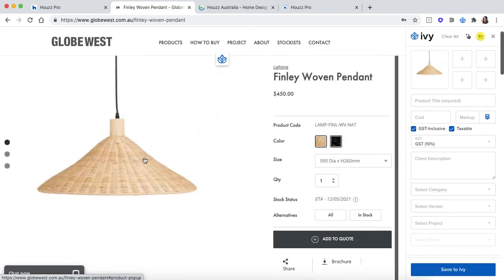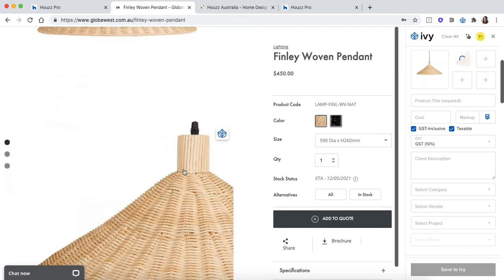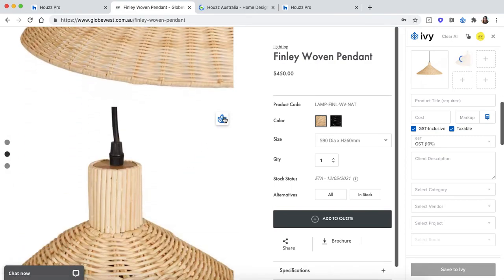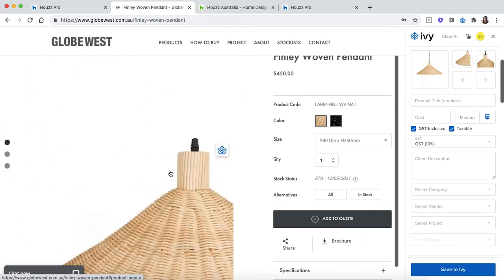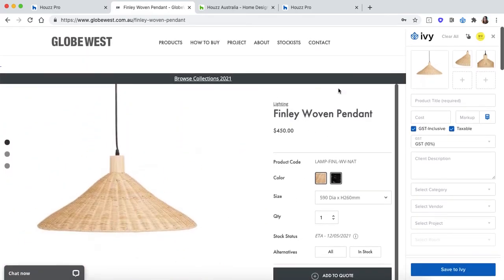So what I'm going to do is go through, get a couple of angles and close-ups for my client to have a look at this product. And when I've got all the images I want, I can scroll up and start getting my text. So rather than coming in each box and actually typing it in, I'm actually going to click and highlight the text I want, and then from that drop down, select which field it is. And you'll notice that'll autofill.